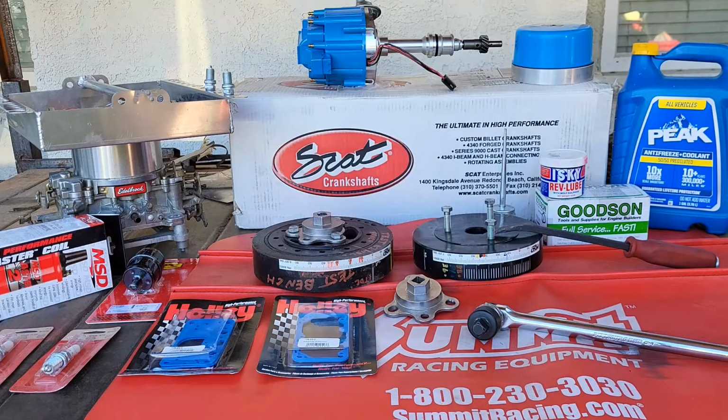So I put the vacuum gauges on it, and it had a Holley. So what you do with your Holley is you tune the idle mixture screw to the bottom, lightly seat it, and then back it off a turn and a half. Do that both sides. If you've got 4 corners, do that all 4 corners. Then you put the vacuum gauge on it, and what you're trying to do is get the highest vacuum reading you can get. And what I had there was 10 and a half to 11 inches, and it was kind of loading up, and it smelled rich, and it wasn't really bad. These are all very slight little things, but I just knew I could hear it.